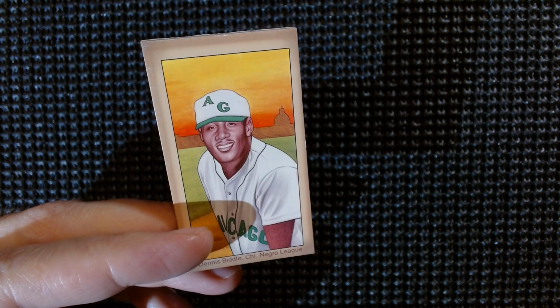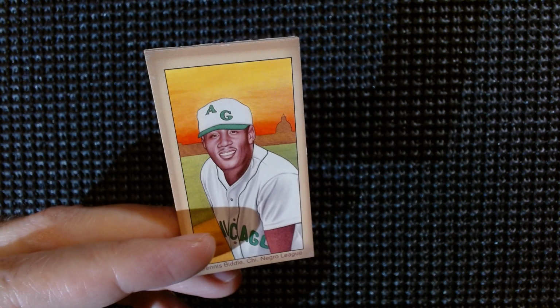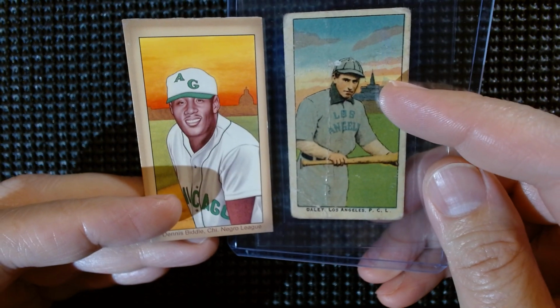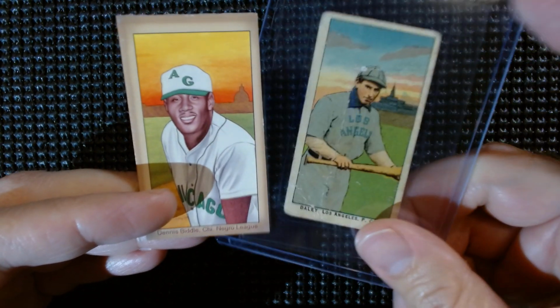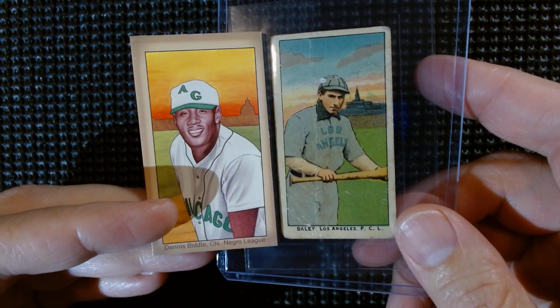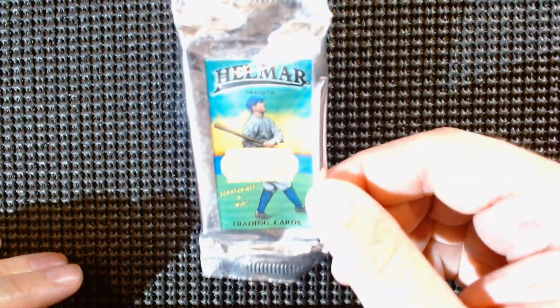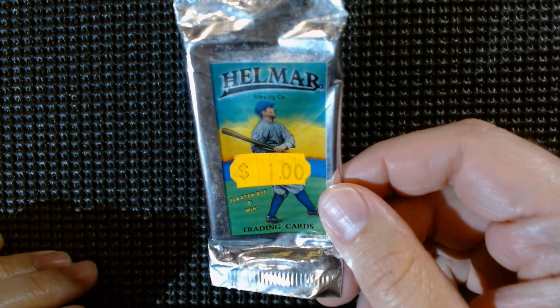I did show the one OBAC card. Yeah, here you go. So you see that one's got the little building in the background. This has got a silhouette of a building, but just very reminiscent of that. Just keep that on hand. So if I want to show you guys that again, Helmar Brewing, you could still buy these. I think they're selling them for like $9 a pack on eBay or Amazon.